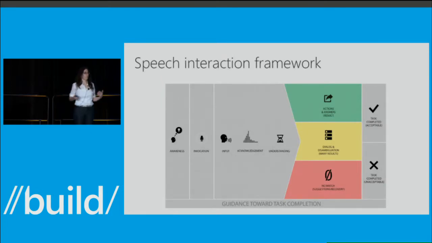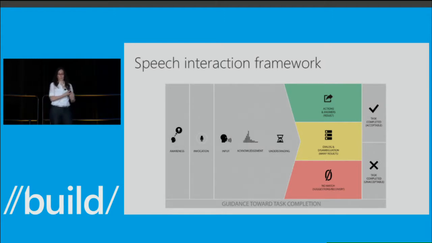And like I said, we use it a lot because, especially with our partners, we have lots of different partners and they try to do lots of different things and people are trying to innovate with speech. So we're constantly making sure that folks are giving people these pieces. And I say that because it really is about that confidence. You want your user to be in lockstep with your application. If they're trying to troubleshoot your application, they're not getting their task done. So these are really that checklist to make sure that you're on track.